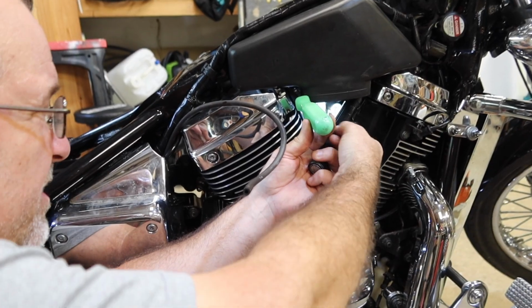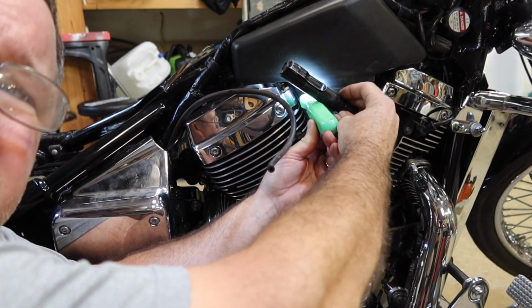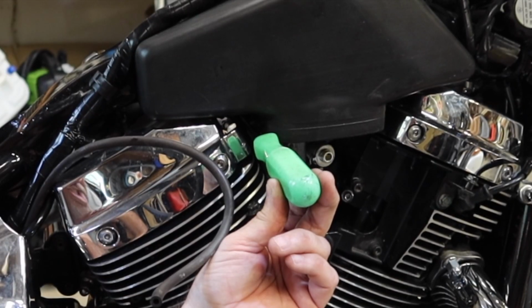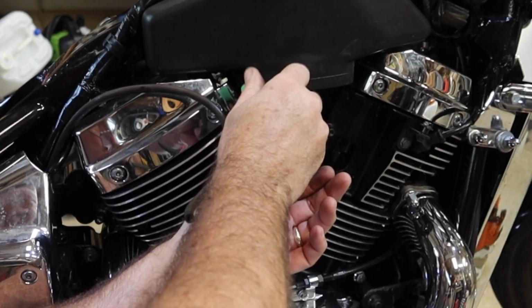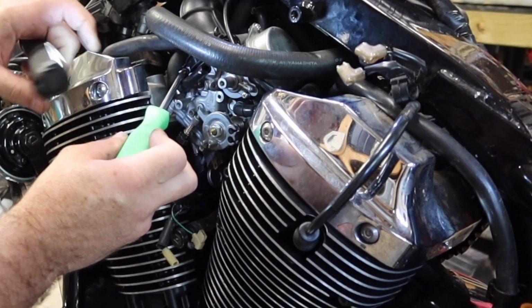For this air box, there is a screw hidden up under here. Okay, that is going to the boot that comes up into here. It comes off the top of the carburetor. I'm just gonna loosen that up. Okay, so that's the top boot on the carburetor on this side. And the same thing holds true on this side.